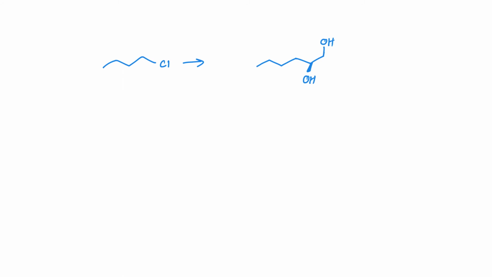One final example here. We start with an alkyl chloride in this case, and we end up with, looks like, a diol. And let's number our carbons again. 4 carbons. Looks like I have 6 carbons now, so I somehow need to make this bond between carbons 4 and 5. I have a leaving group on 4 here, so maybe an SN2 style reaction might do that. And I also need to be left with some functional group on carbons 4, 5, and 6, or near there, that I can eventually turn into the diol.